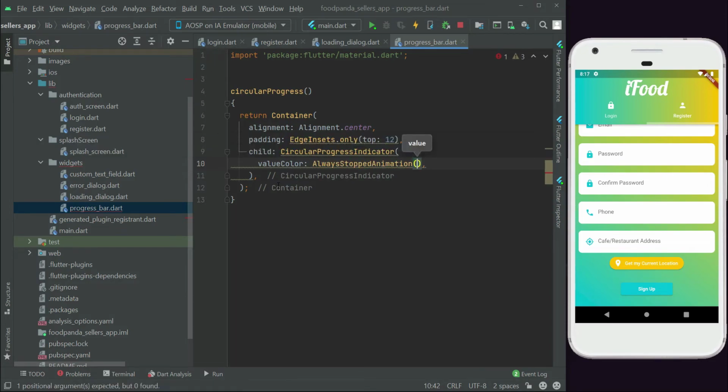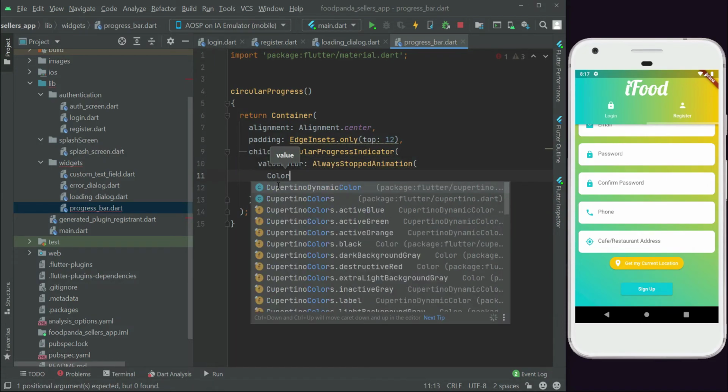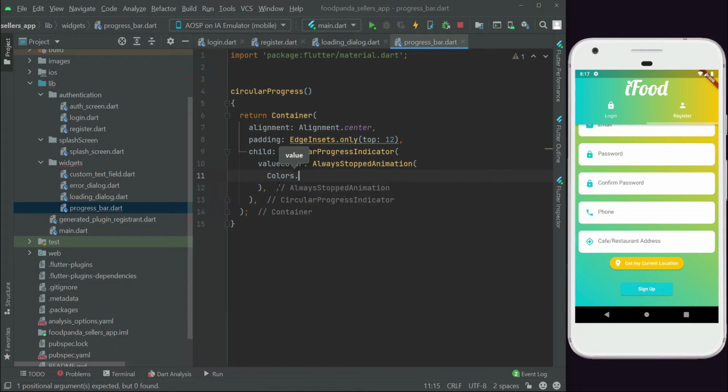And then comes the color, which will be amber. So this is our circular progress.